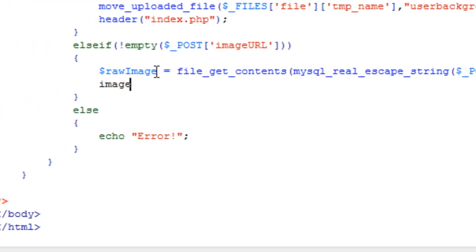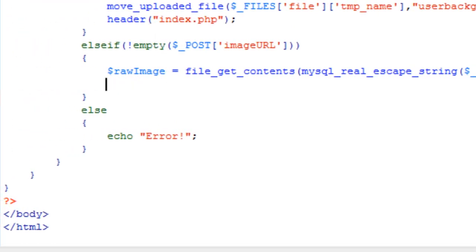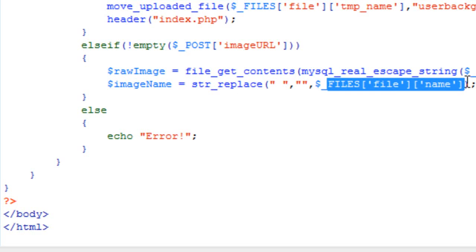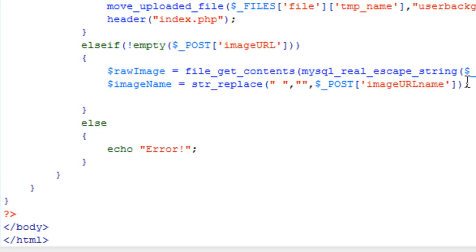Okay, and then the image name we can just copy from up here, but then change this to $_POST image URL name. Then file_put_contents. We want to put the contents into the user backgrounds folder.